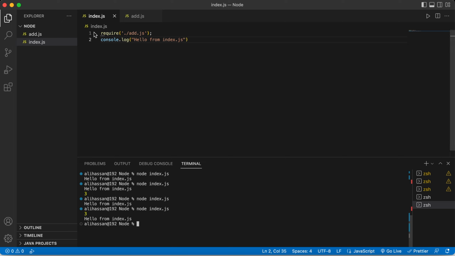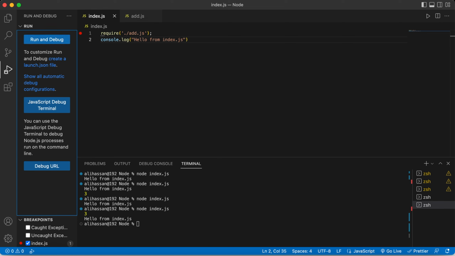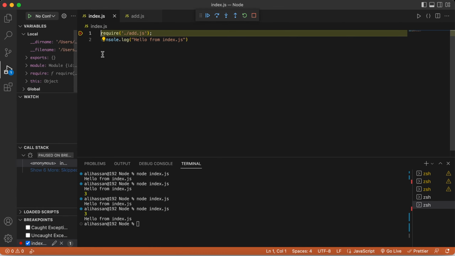On the first line here, place a breakpoint by clicking on the line number. You should see a red dot. Now instead of running node in the terminal, we click on the debug and run icon. Here click on the run and debug button and now select Node.js. This starts the program in debug mode.